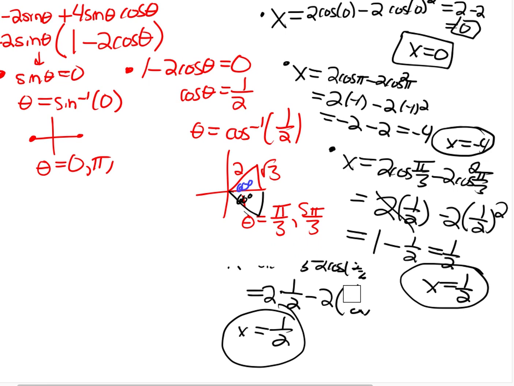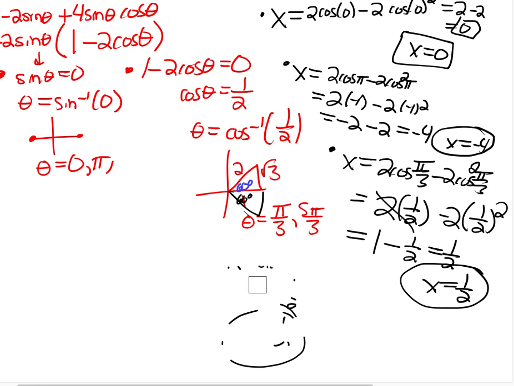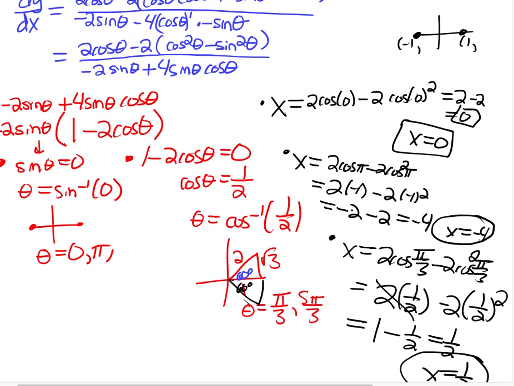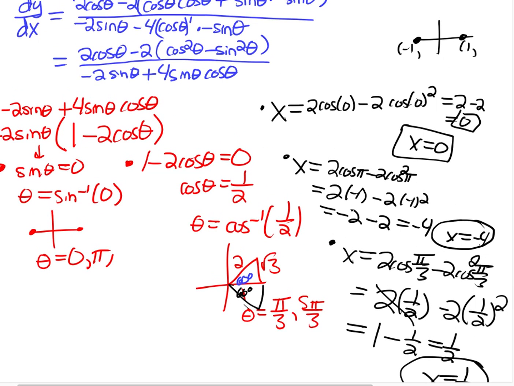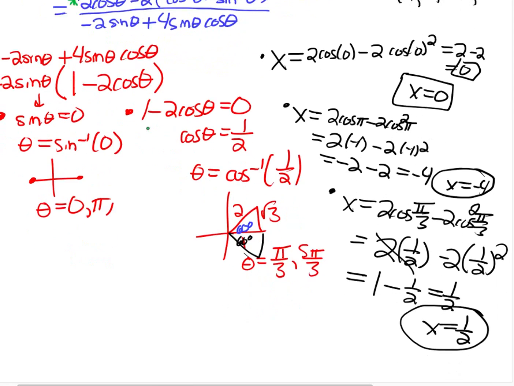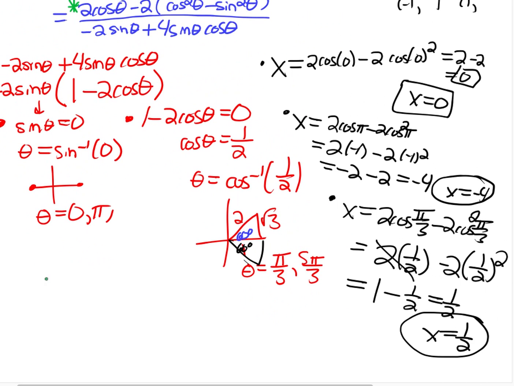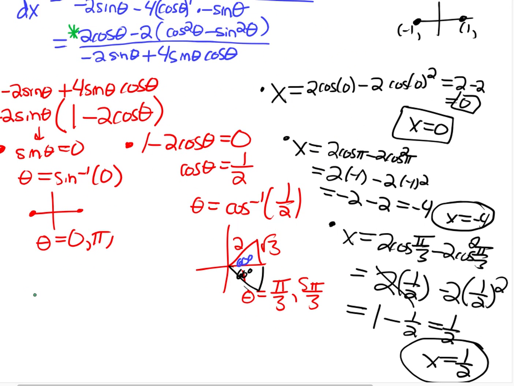So far looks like I have 3 vertical tangent lines at 0, -4, and 1/2. So we'll check that at the end. But I want to also do my horizontal tangent lines. So I'm going to go way back up here, and I'll focus on doing horizontal in green. So horizontal tangent lines are going to, of course, come from where the derivative is 0 or where the top is 0, in other words. So let's go and look at the top and put it down here. So where's the top going to be 0?